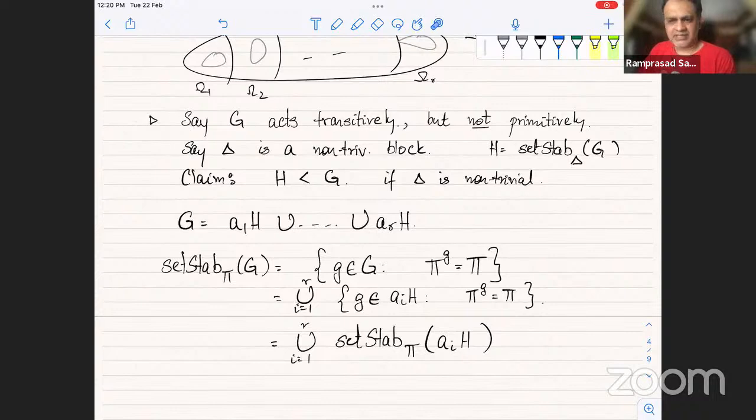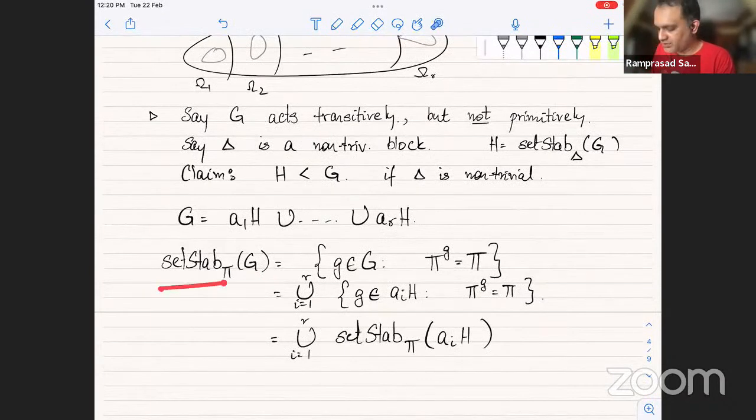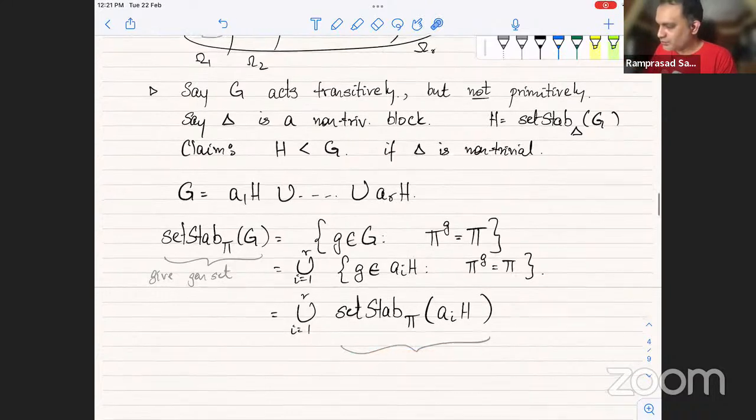But here is a problem. Earlier, when I said solve this question, I want you to compute this, what did we mean by that precisely? This was a subgroup, so we said, give me a generating set. Obviously, you can't write down this subgroup because it could be too large. Now, what is this? This need not be a subgroup at all, because for one thing, even the identity need not be there. The identity may not even be in the coset. So when someone says, solve this, what are we supposed to output?